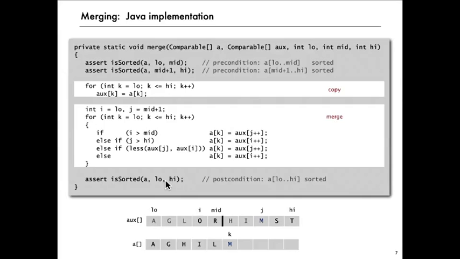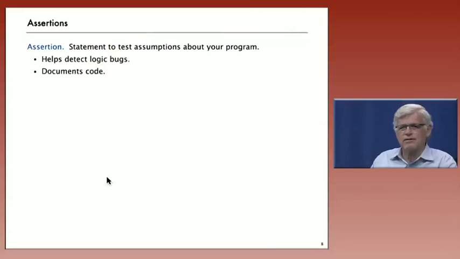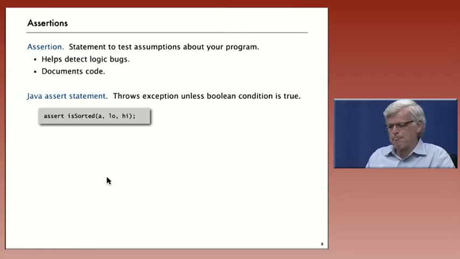Generally, Java programmers know that it's a good idea to use these assertions. Not only does it help detect bugs, but it also documents what the code is supposed to do, and that merge code is a good example of this. If you put at the beginning of the code what you expect, in the form of an assertion, and at the end of the code what you think it's going to do, again in the form of an assertion, you're both testing that these conditions hold and also telling someone reading the code what you're trying to do with it.